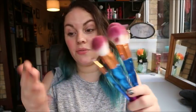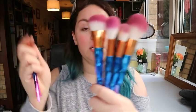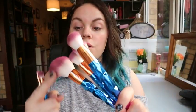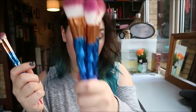As you may notice, I have no makeup on today, so I'm going to do my face. I have been using these for the last week. I wanted to give you guys an idea, especially after that first one fell apart. I didn't want to tell people to use them and then a week later they all fell apart, but I've been using these every single day since I got them, and I love them, to be honest. Not as much these two, but the face brushes I absolutely love. They are so soft and lovely, but you'll see in a minute. So these are my favourite.